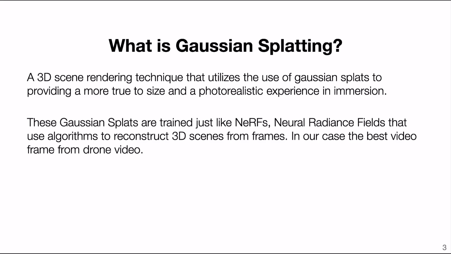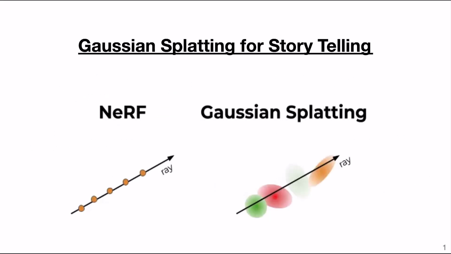And these are also trained just like any neural radiance field, where there's an algorithm behind the scenes that 3D reconstructs the frames from the video, but this time represents them as these blobs, right? Since it's a Gaussian splat, it's using blobs, as I mentioned in the first scene here, where you see these colored blobs. All the different combinations of these colored blobs make up a particular point in a Gaussian splat 3D scene. And all the different combinations of the different colors allow you to see different colors, right?